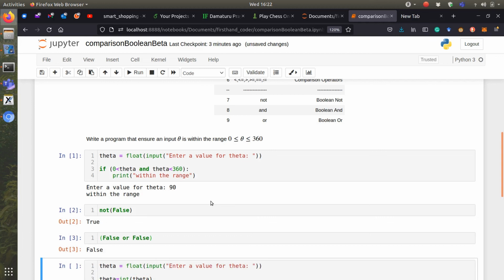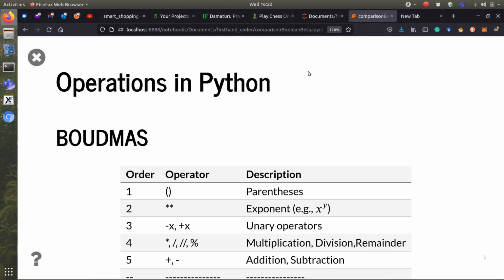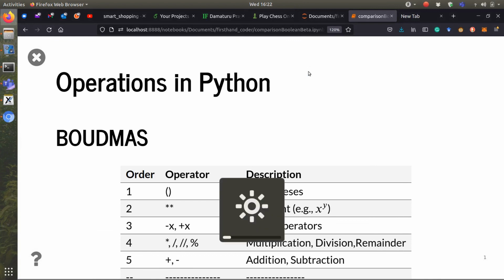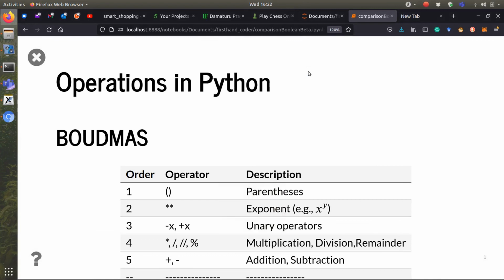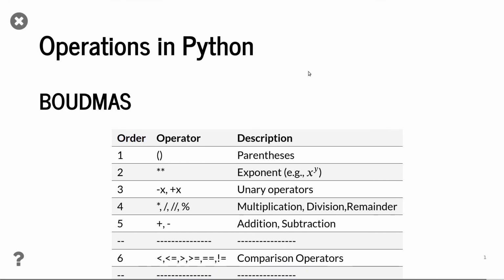Another thing you can do with your Python is view it as slides, but of course you have to watch our video on adding extensions. You have to install the RISE extension before you can do this. So you can see now I have a presentation. If I just press F11, I have a full screen. Now I have a slide.